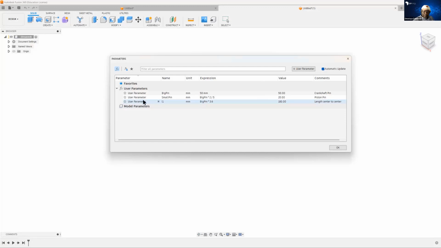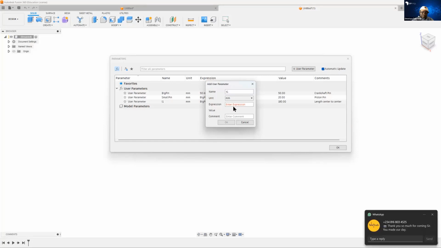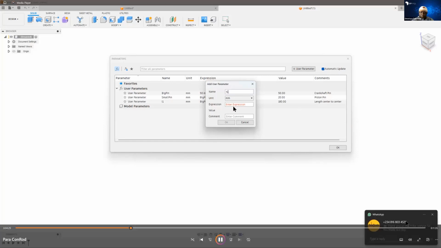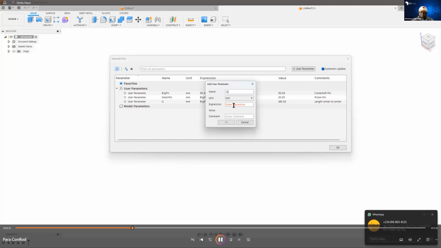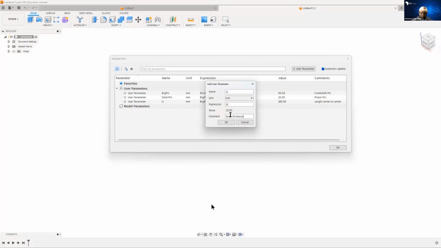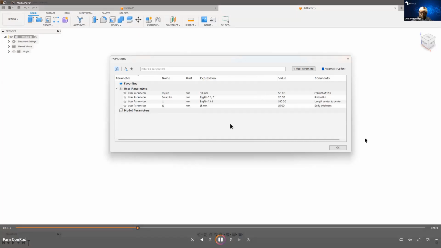Then the next thing we want to do is add the thickness, T1. What's the thickness? We just say 15. That is the body thickness.